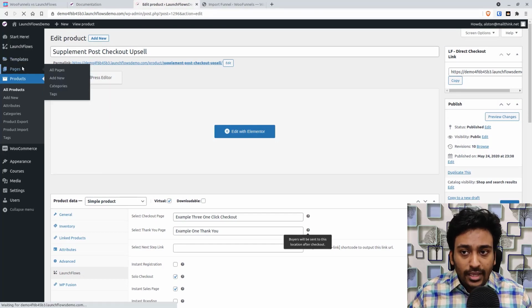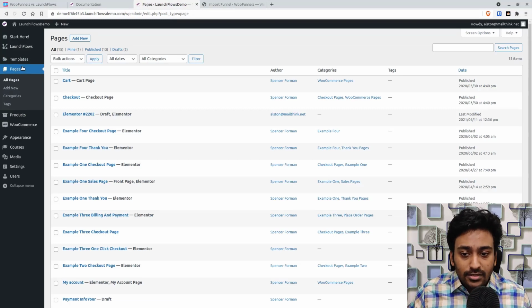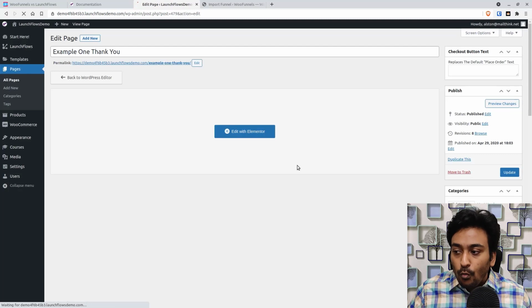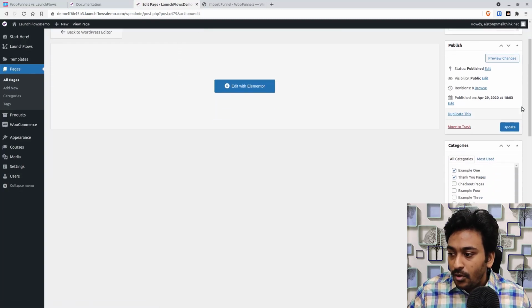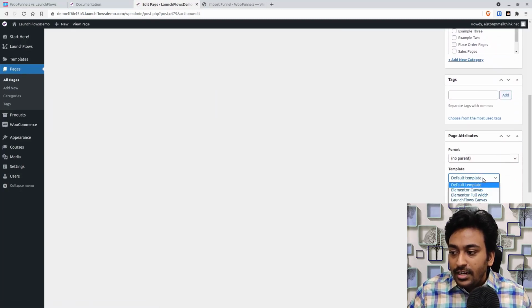And if you go into pages and create any sort of page, let's say you have created a thank you page, what you do is come down here and select the template as Launchflows full width, or Launchflows canvas if you don't want the header and footer, and it will automatically convert this page into one of the Launchflows funnel pages.